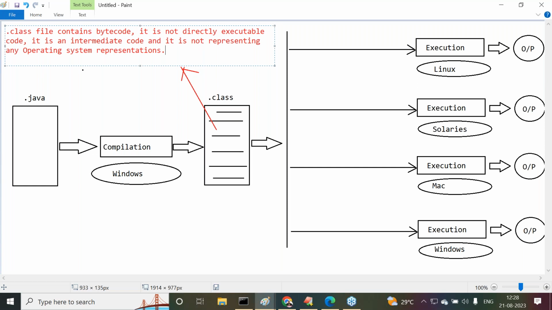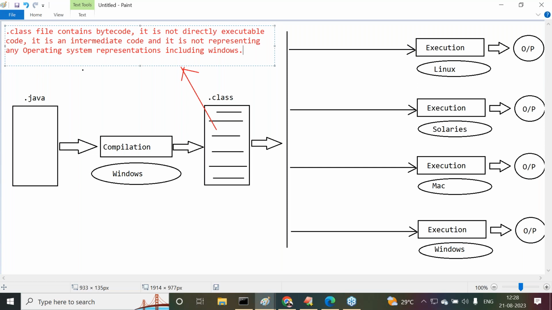And it is not representing any operating system. It is not having any operating system representations. It is a neutral bytecode. It is not directly executable code, it is an intermediate code, and it does not have any operating system representations, including Windows. All of you are getting it or not? So even though we compile our Java program on Windows, the generated .class files do not have Windows representations.